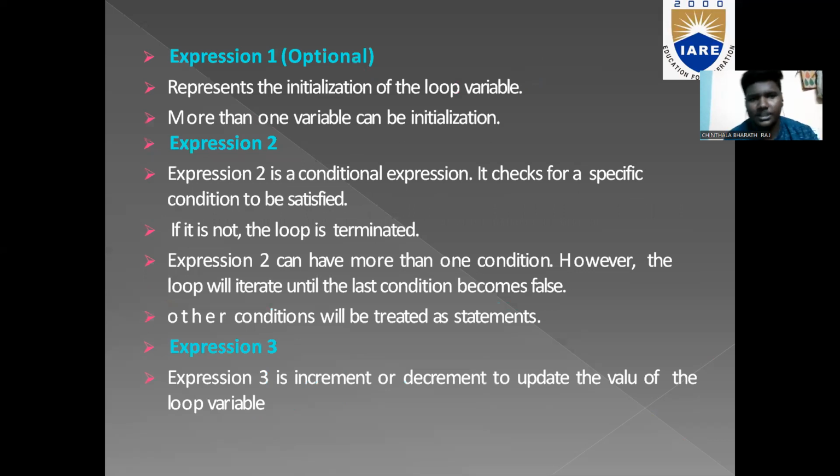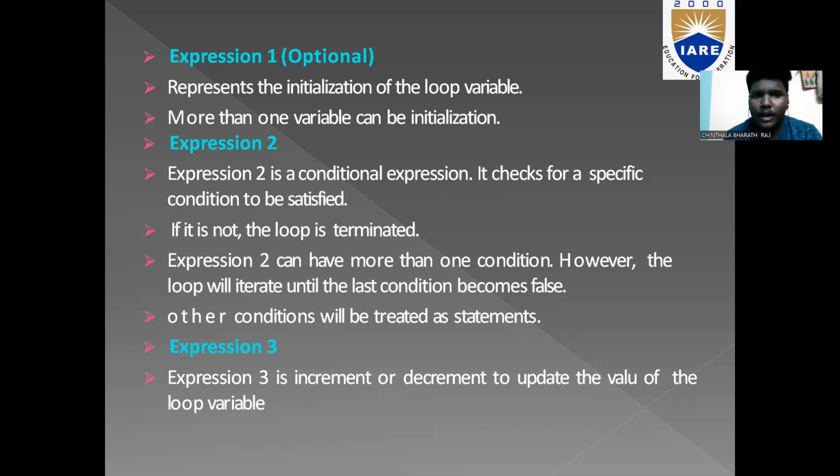Now we will see what is expression 1, expression 2, and expression 3. Expression 1 is optional and represents the initialization of the loop. For example, if we are taking n natural numbers, we can initialize as we wish, that is n = 1 or n = 0, and more than one variable can be initialized also.